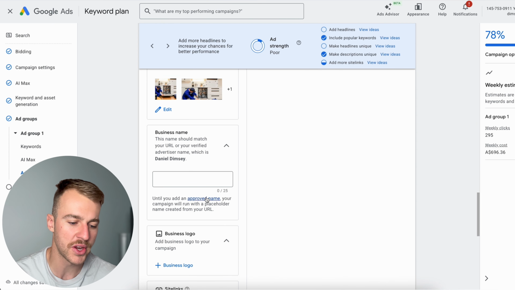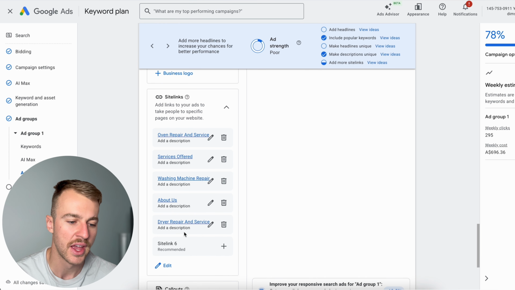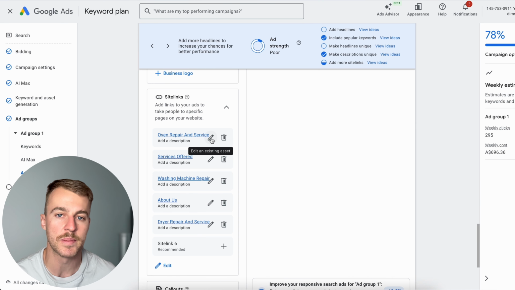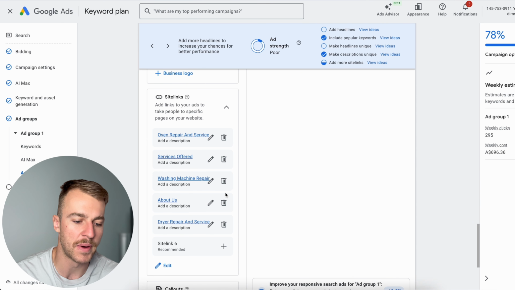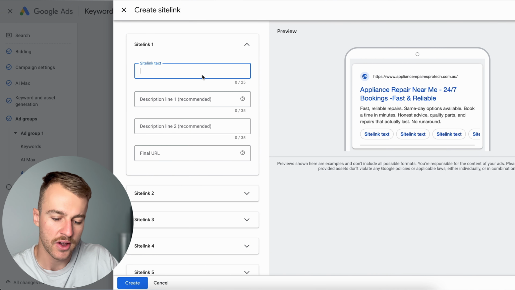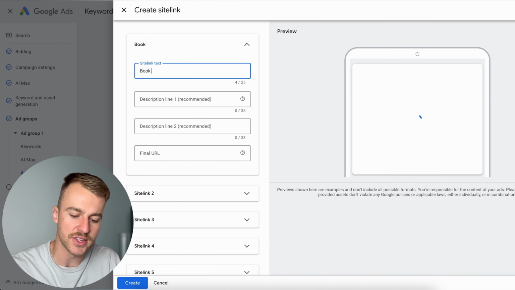Now I'm gonna scroll down, put in your business name, put in your logo here, and then here's different site links. So all you need to do is just tap on a site link like this. It should auto do this with your website, which is really great. But if you don't have them, you just tap this little plus button and add in a site link. Like, all you got to do is just send them to different pages on your website.